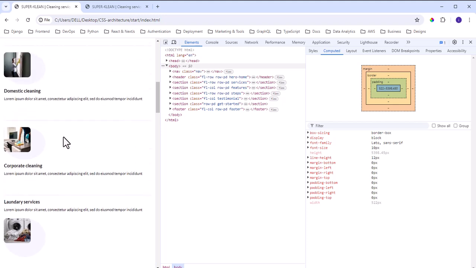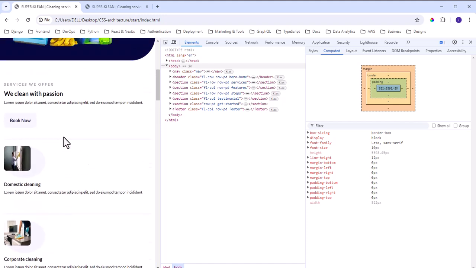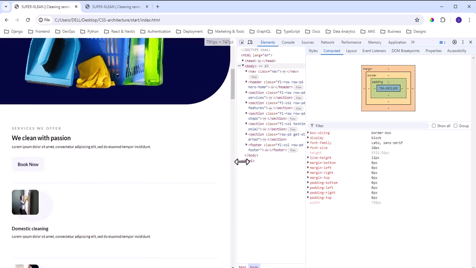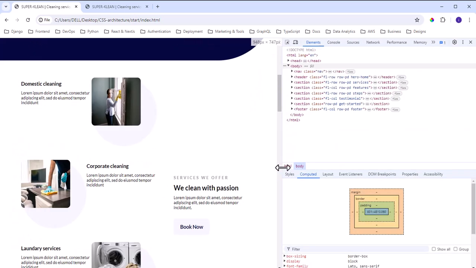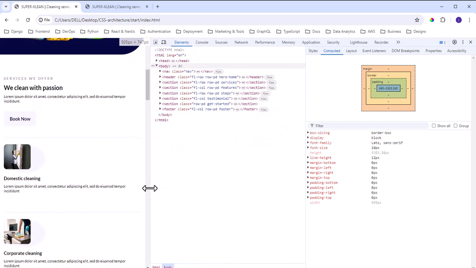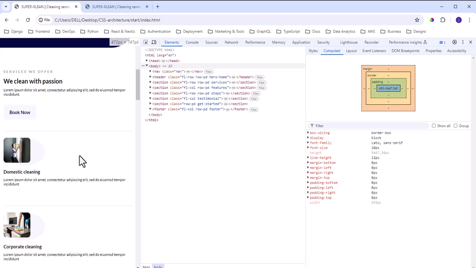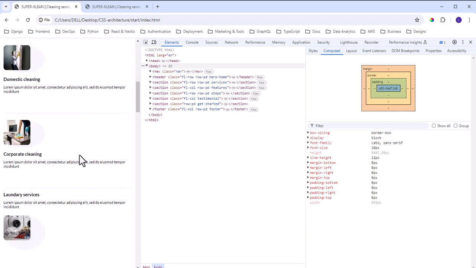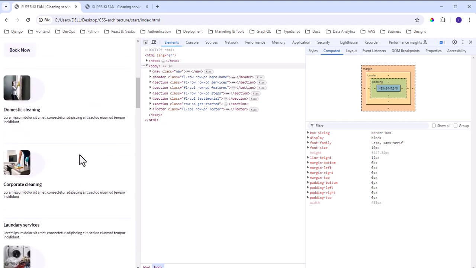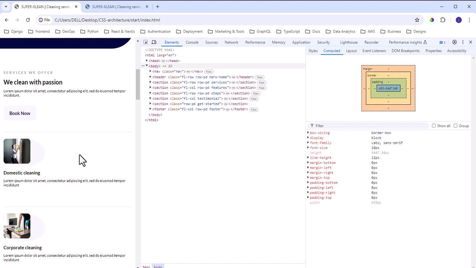With that, you see that we now have this services section well arranged. And if I increase the size, you see everything fall in order. Good. So that's exactly what we need to do. And if you look at it, most of the things there were taken care of by the utility classes that we applied. So we just needed to do a little bit here to get everything aligned the way we want. So that's it about the services section. Next, we'll look at the features section.